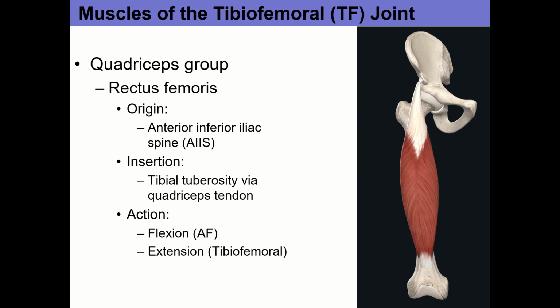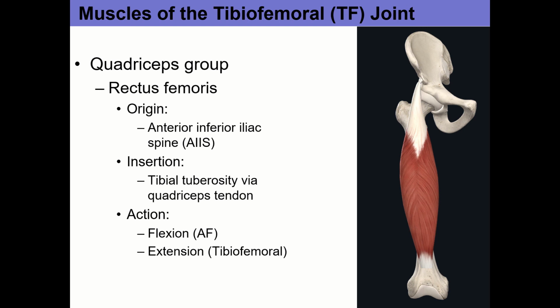And then all of the quadricep group, obviously there are four of them, all come together. They insert via the patellar tendon, or the anatomy app calls it the quadriceps tendon. I'll call it the patellar tendon on the quiz, so just so you're ready for that. Patellar tendon and quadriceps tendon are the same thing. So it inserts via the patellar tendon into the tibial tuberosity. Remember the tibial tuberosity is that big obvious knob along your midline on your shin. And of course your shin bone is your tibia.